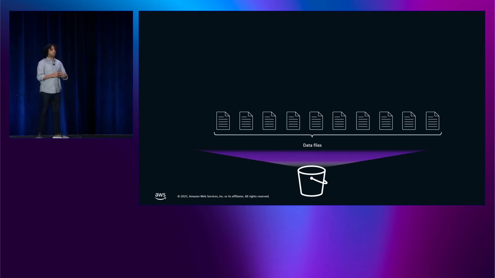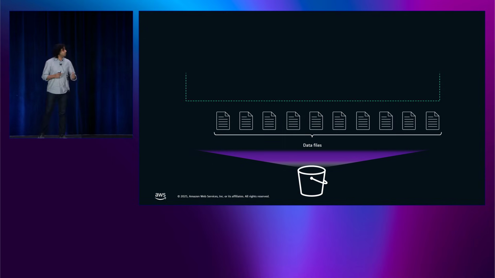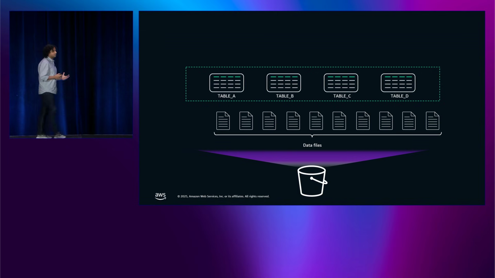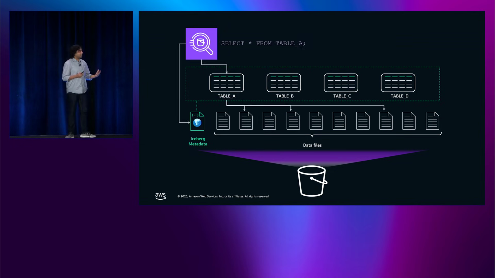But at the very bottom, you have your Parquet files, which contain the actual rows, the actual tabular data. On top of it, you would typically have your metadata files, which basically make up the Iceberg spec. So this could be manifest lists, manifest files, metadata JSONs. And on top of this, you would have the query engines and the catalogs.